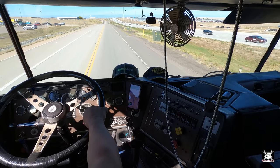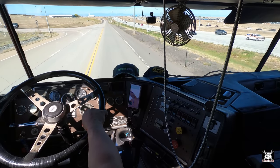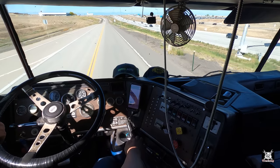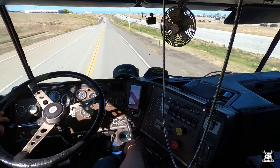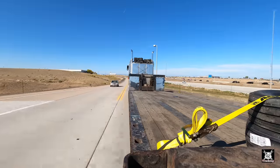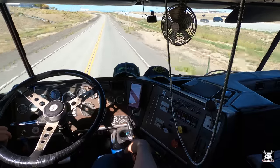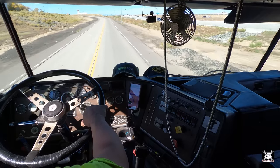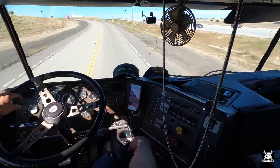I got other work in my shop I have to get done, and I got to keep running until it's time to head to California and go see Matt and go take the Razor out to Glamis, along with Sean and his Jeep. So I need to keep moving. And with gas prices going up like they are, and me dragging a 41-foot trailer with two vehicles in it and a Hemi-powered Dodge, it's gonna be a lot of money.